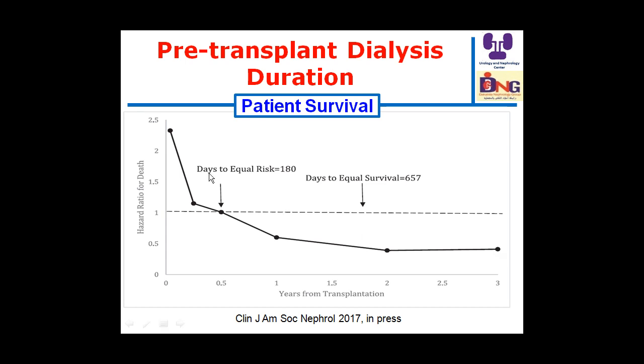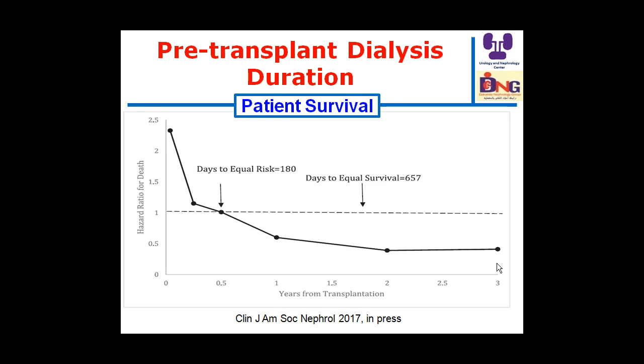The problem is within the short period after transplantation, within the period of surgery, there is a slightly increased risk, but in the long run, compared to dialysis, transplantation is associated with better survival. So early on there is increased risk within the first 180 days, then the risk becomes equal after 600 days, and in the long term, the survival is better if we proceed with transplantation.